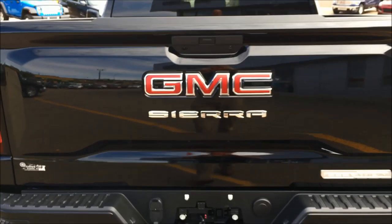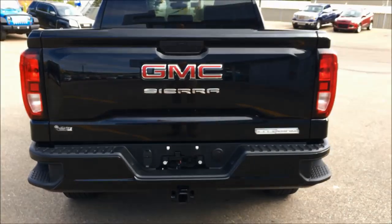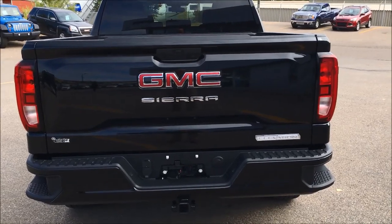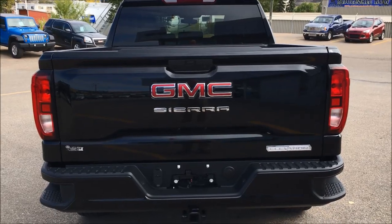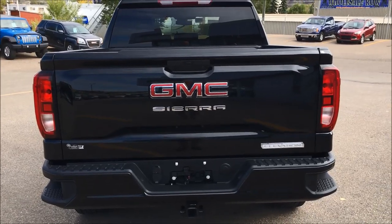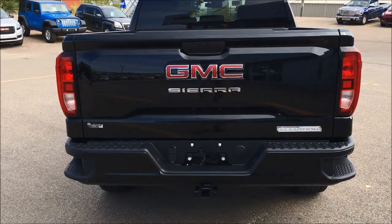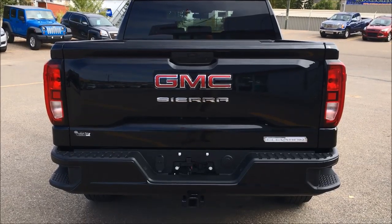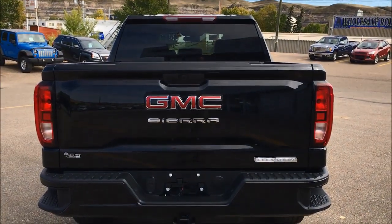Going on to the middle here. Now, when we talk about half-ton trucks like this one here with the V8, your standard out-of-the-box towing is 9,400 pounds. One of the very popular packages that people here in Alberta add to that V8 is called the NHT, the trailer or the max trailer package. So it takes your gross vehicle weight rating from 7,000 pounds to 7,300, and that increases your towing. You get enhanced cooling, you get heavier rear springs, and you get a tweak to your suspension for your handling and trailering. So you go from towing 9,400 pounds out of the box to 12,200 pounds in this half-ton V8.